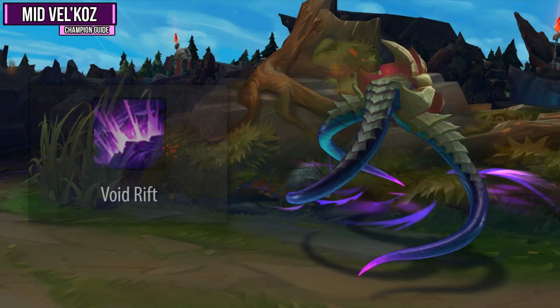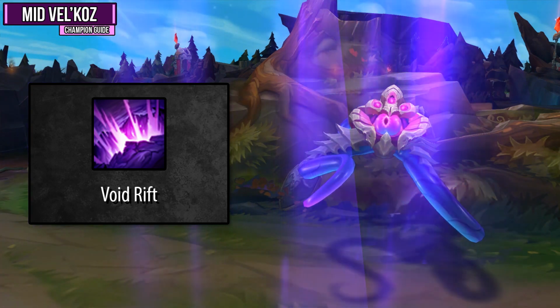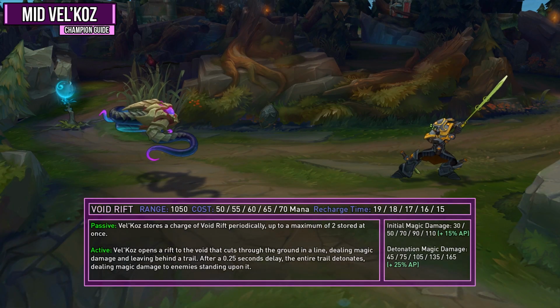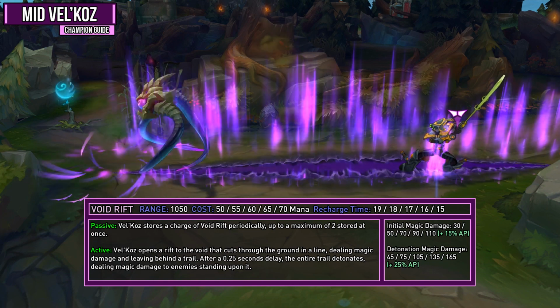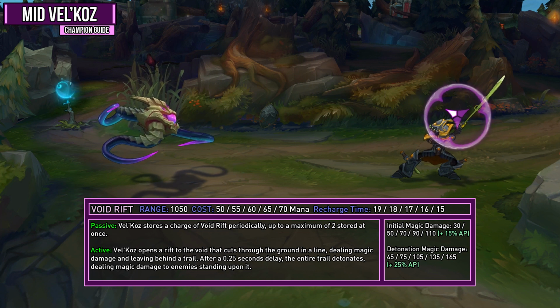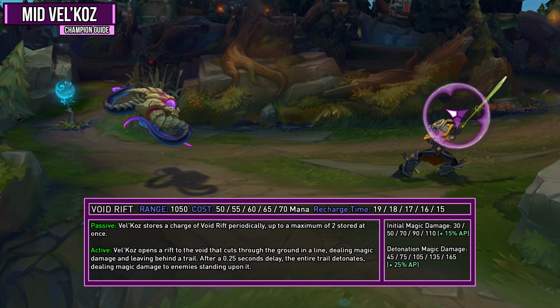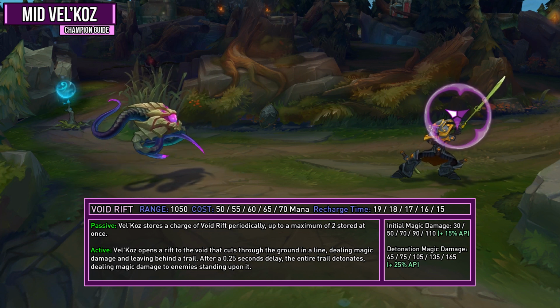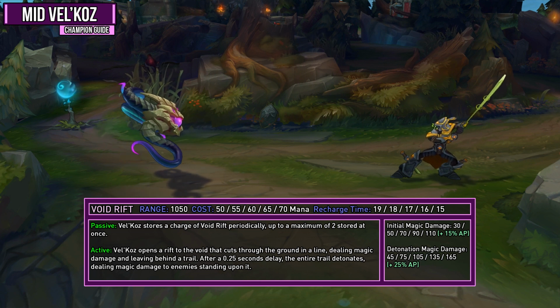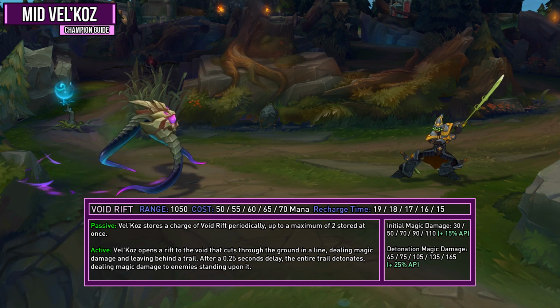Your W is Void Rift, and this does damage in a line that hits twice and is great for proccing Thunderlord's Decree. Passively, Vel'Koz stores a charge of Void Rift periodically up to a maximum of 2 stored at once. When activated, Vel'Koz opens a rift to the void that cuts through the ground in a line, dealing magic damage and leaving behind a trail. After a 0.25 second delay, the entire trail detonates, dealing magic damage to enemies standing upon it.